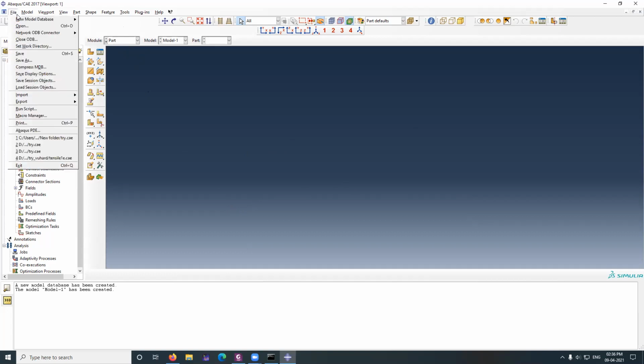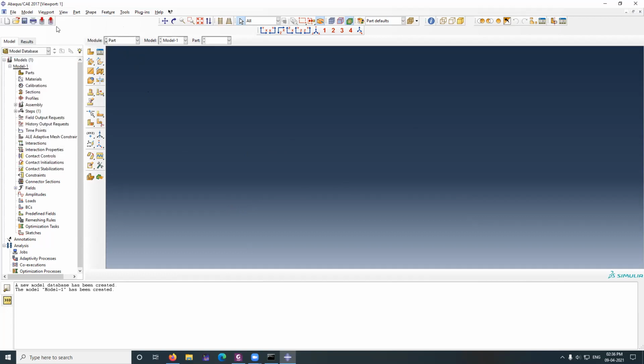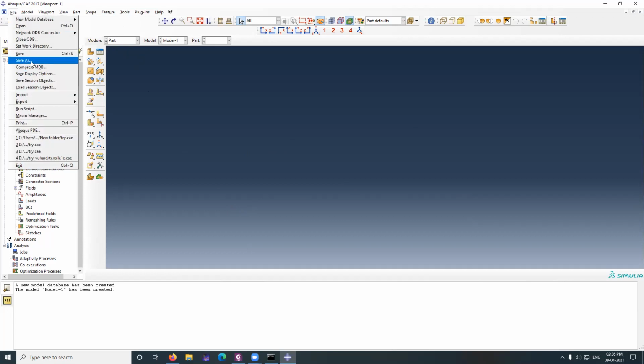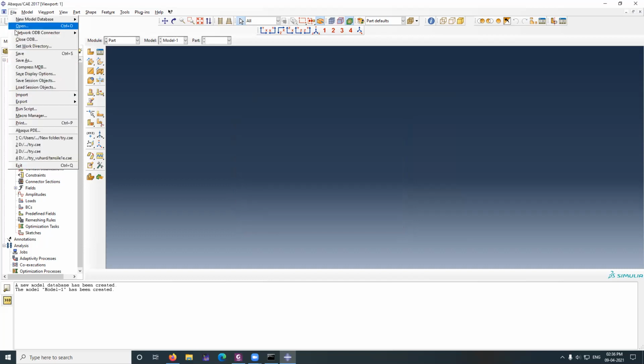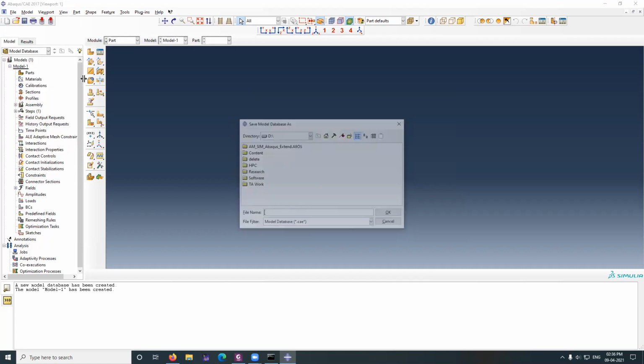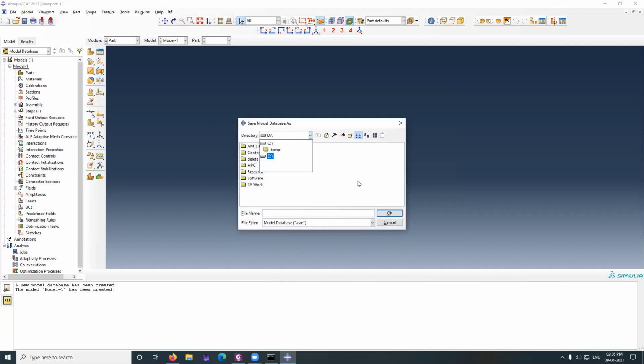Let me save this model. First of all, you first save this in a particular folder, because when we start doing operations here, many files will be created. They will be stored in your default folder. If you say save as, it will go to C temp.